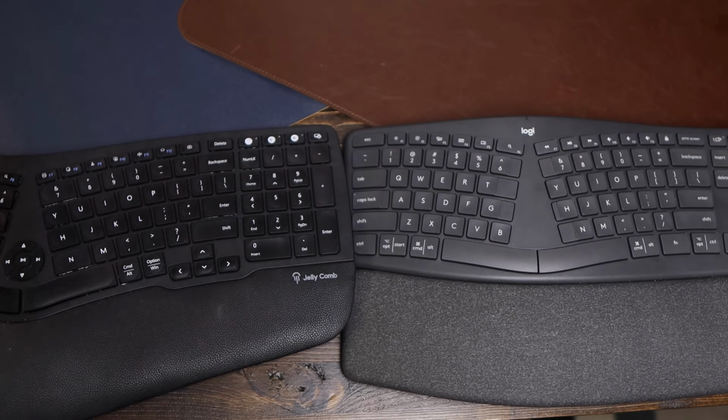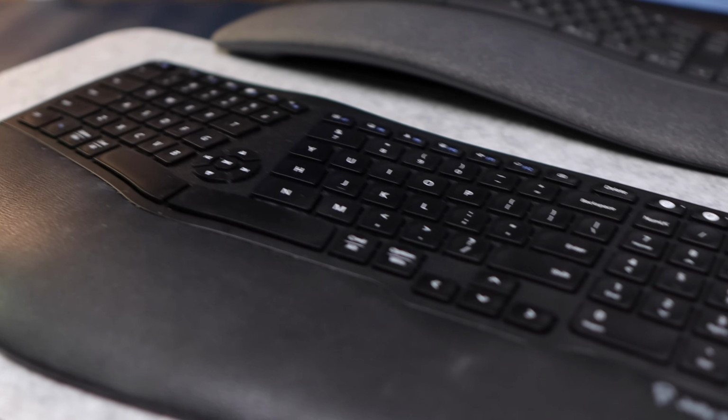The brand new Jellycomb ergonomic split keyboard does have a lot of similarities to this one. I think I'm going to do a comparison of the two in the future.